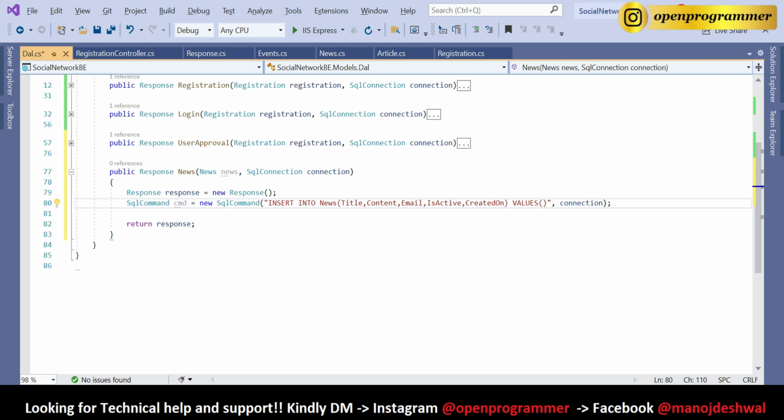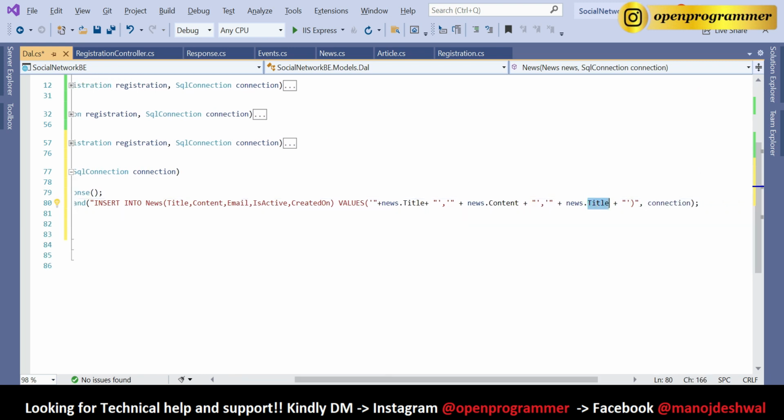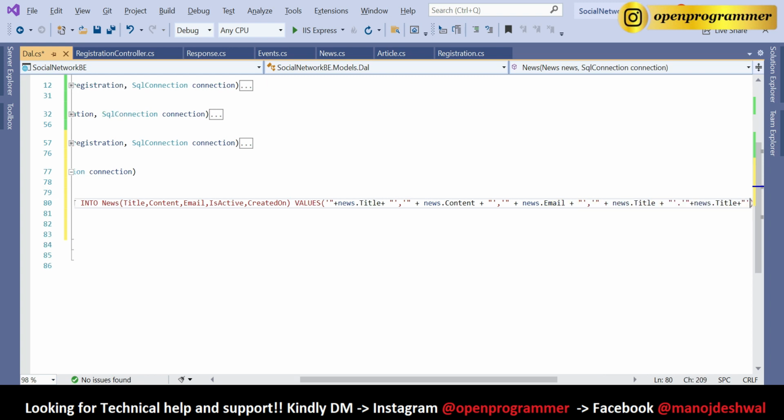Values, so news.title, let's copy this, and content, email, is active.